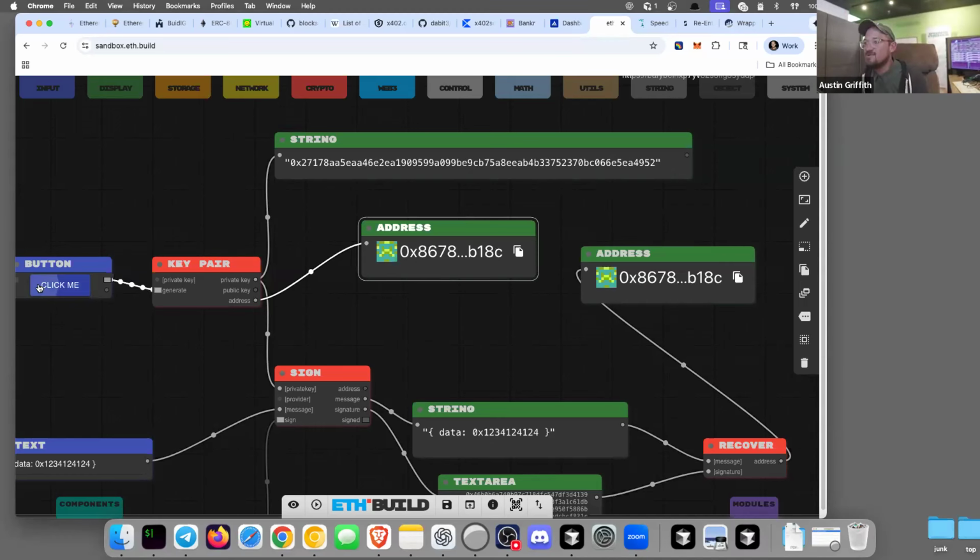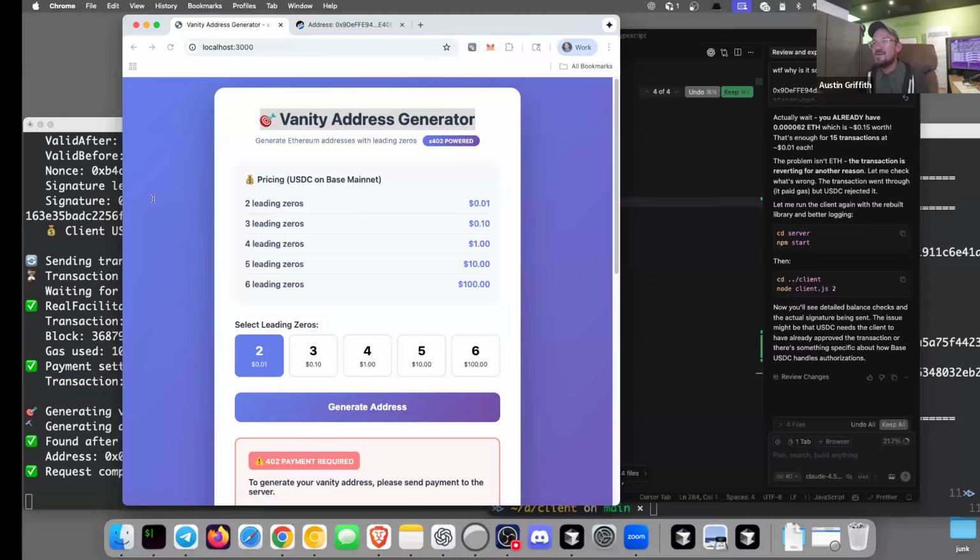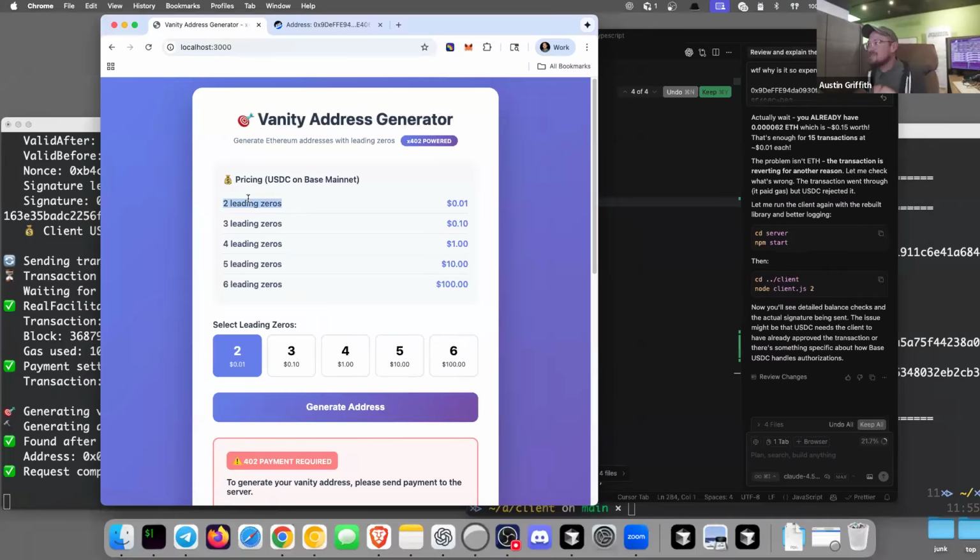And so what we're doing here is proof of work. There we go. Okay, I found an address with a leading zero. Let's say that's what we're going for here. What I'm doing here with this service is I'm letting you generate Ethereum accounts with leading zeros. So this is some work, right?